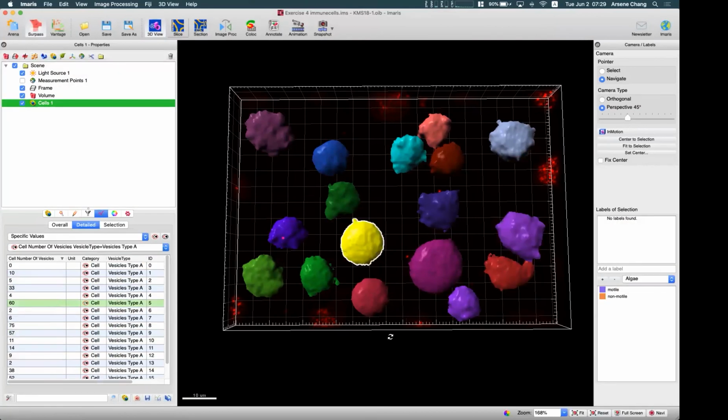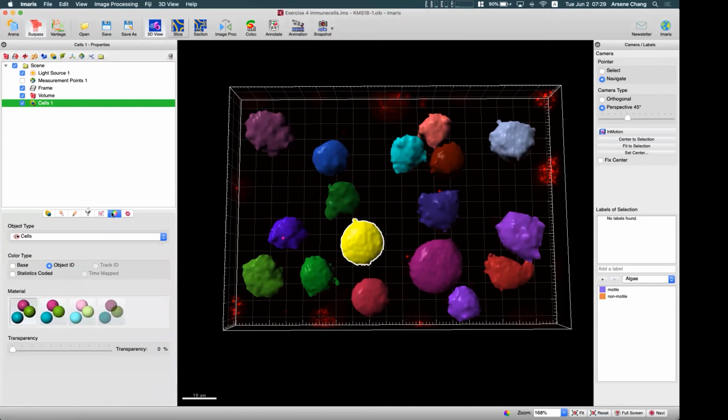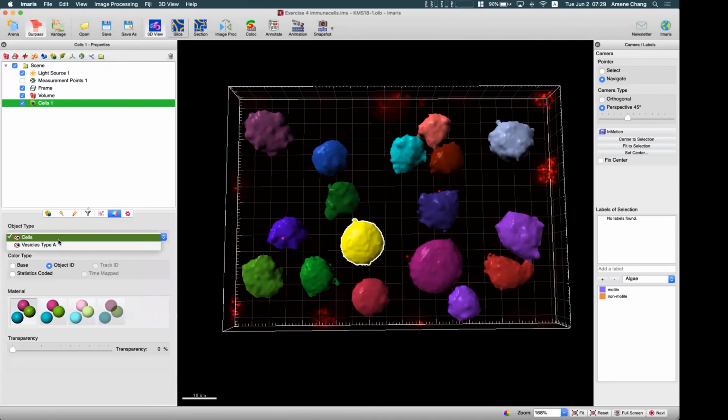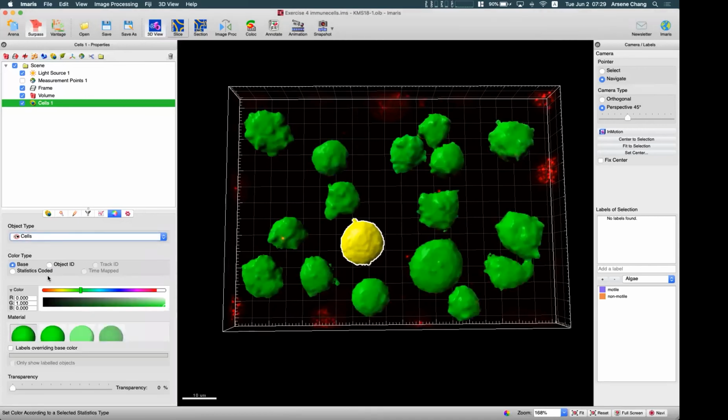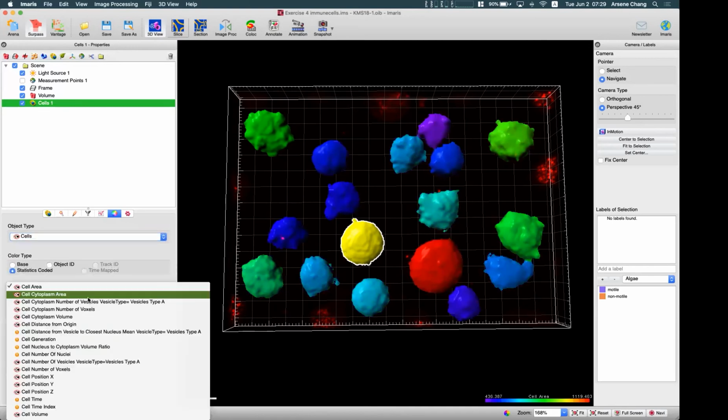But I want to visualize it, so I can go to this color tab and switch to cells. And this time, instead of using the base color, I can use the statistic color code. And I want to color code based on the number of vesicles.